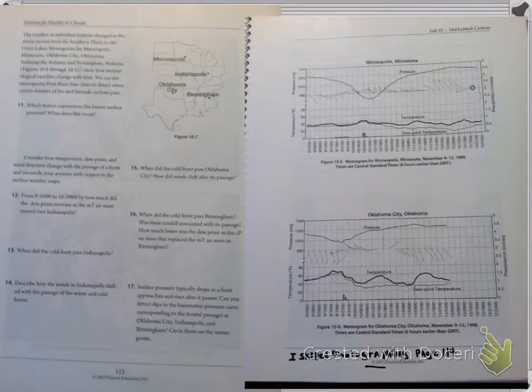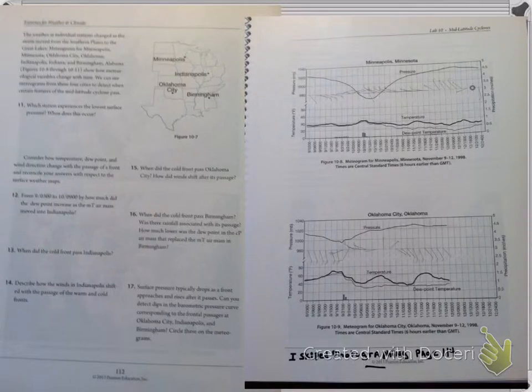All right, welcome to Mid-Latitude Storms, Lab 10. This is part 2. I'm going to start with question 11. And now we're changing how we look at stations. So instead of big maps that give us a nice big multi-state perspective of how the storm's moving, we're going to now look at how it's affecting individual communities.